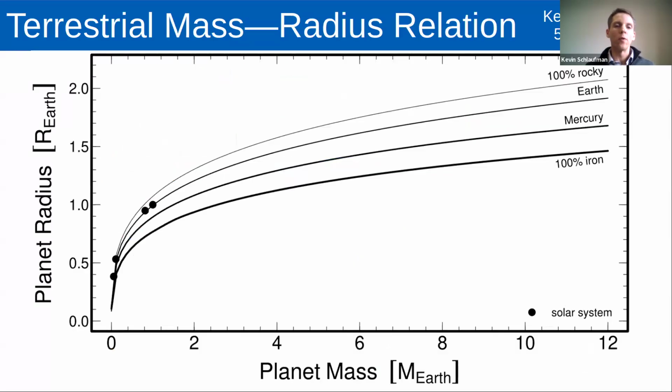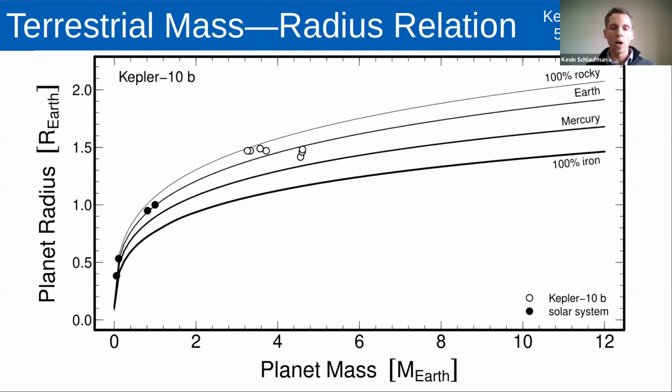So what people typically do for exoplanets is we use the Doppler technique or transit timing to infer the mass. We take the transit observables and use the radius of the host star to infer the planet radius, and we put them in diagrams like this, where planet mass is on a linear scale on the x-axis and planet radius is on a linear scale on the y-axis. I've also here plotted as solid black points the solar system terrestrial planets. And then the four curves you see are the relationship between mass and radius for four different compositions. Now, what people do is they put the observed masses and radii of terrestrial planets into this diagram and try and interpret them.